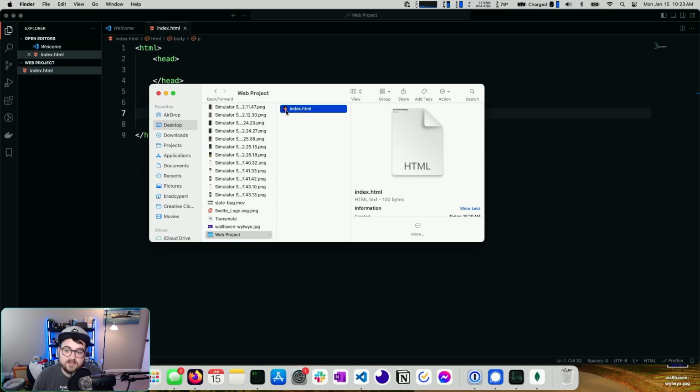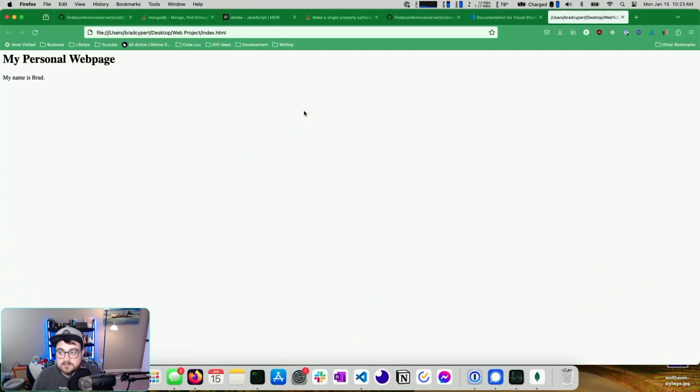You can also see that Firefox already is selected for me because Firefox is my default browser. Yours might be Edge, it might be Chrome. It doesn't make a difference as long as you have a web browser. Double click it, and it will open your web page. We have some HTML with the top level heading and a paragraph. This is pretty good. So you might want to add some things about yourself to your personal web page.